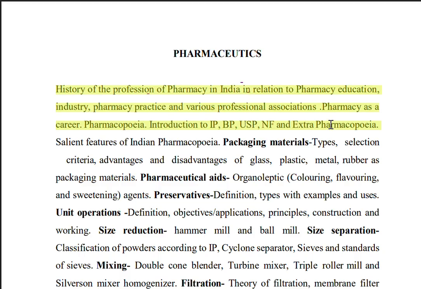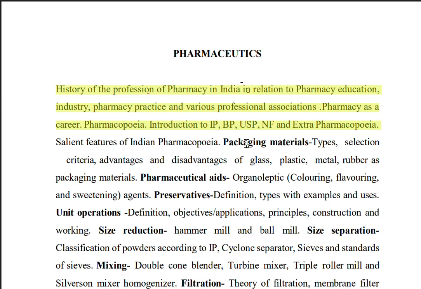So can you guess the extra pharmacopoeia? Yeah, it's right. Martindale is one of the extra pharmacopoeia. It has several editions. Recently we came to know that IP 2026 was published on January 1. So it plays a major role in the MRB Pharmacist 2026 exam. You should know the updated versions of the IP, BP, USP and National Formulary, and also make sure you know the salient features of the Indian Pharmacopoeia.